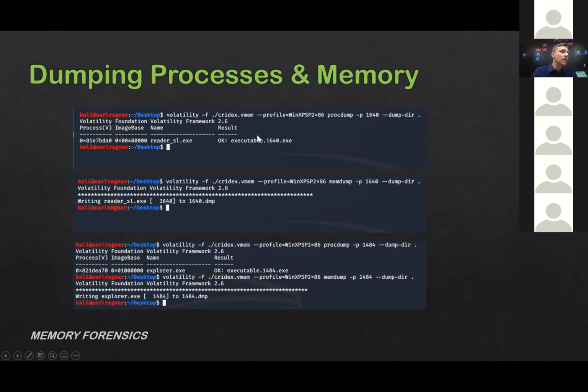So what we would like to do is examine executable.1640.exe as well as the dump from memory for 1640. And we want to examine executable.1484 as well as the dump from process ID 1484. Do we have any questions or any feedback up to this point?